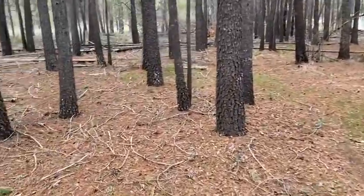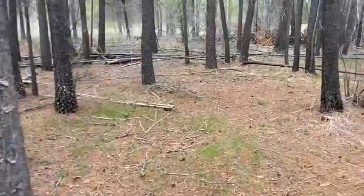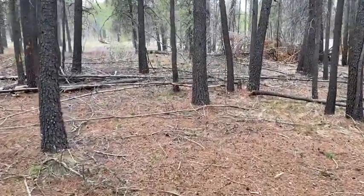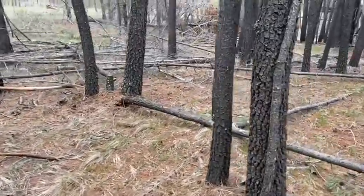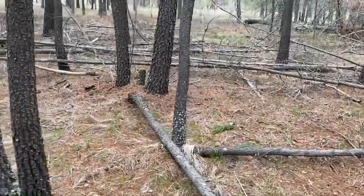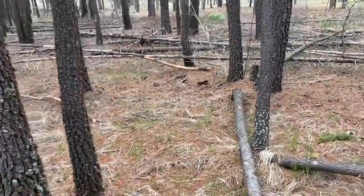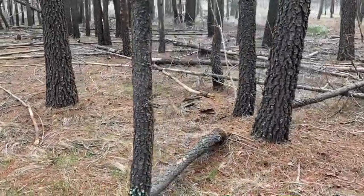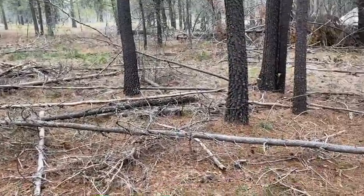Eventually we'll clear all this out here on this side. But since we have the goats over on this side from the center line, we kind of have in our head it just makes sense to go back from here and clear it all up. I'm just kind of bummed — I was getting a good amount done, but it just ran out of battery so I've got to recharge it.